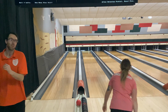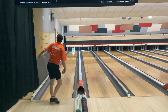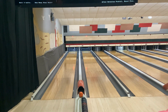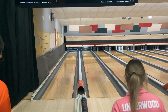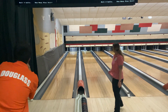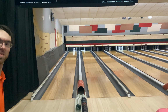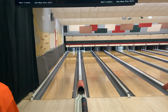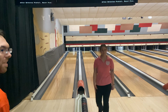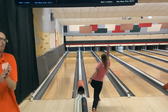Timmy's off the object pin. And Brittany settles for a 9 box. And Timmy will take an 8. Great ball there for Britt. 8 drop. Make it a 9. A little bit of a roadblock right now. Let's see what happens. It's a weird angle. Ball can come off the wall and catch the 8 pin. Nope. Oh my God. Another roadblock for her. And Timmy picks up his spare. And Brittany picks up her 10.